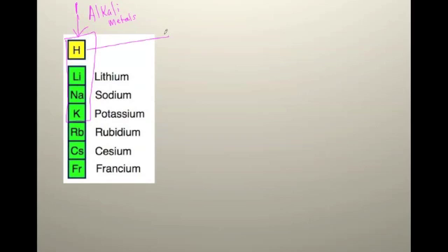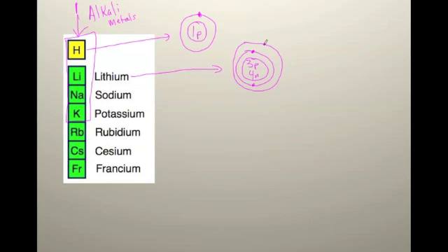So to draw the Bohr diagram for a hydrogen atom, it has 1 proton in the nucleus and 1 electron. Bohr diagram for lithium: it has 3 protons in the nucleus, 4 neutrons, and 3 electrons. Notice that the outer shell only has 1 electron in both of these atoms. And the Bohr diagram for sodium is going to look like it did on the last page, but it's going to be a little more messy because it's my handwriting.